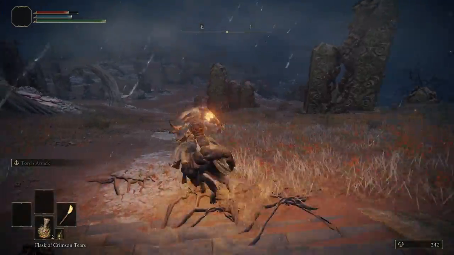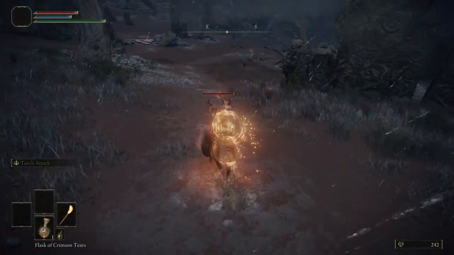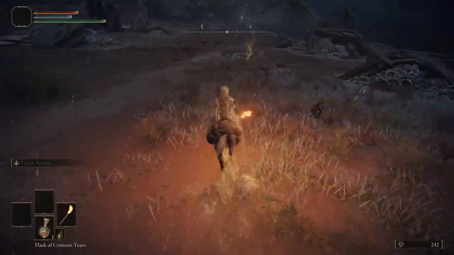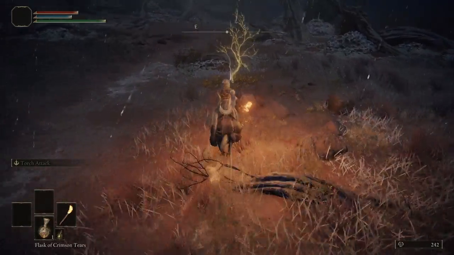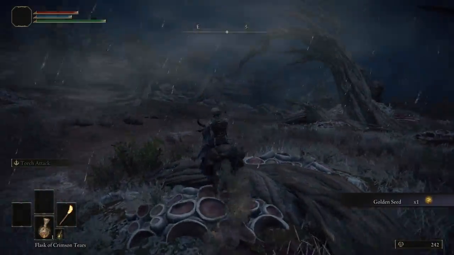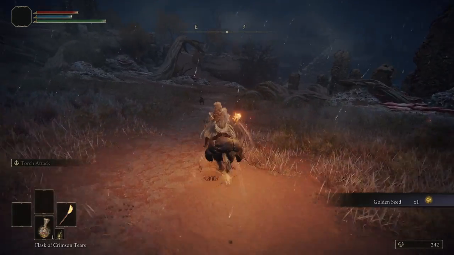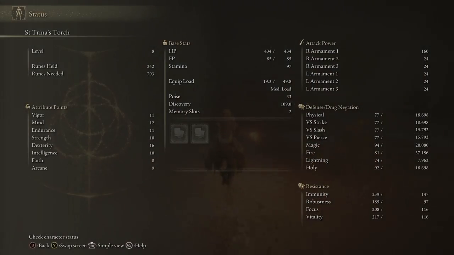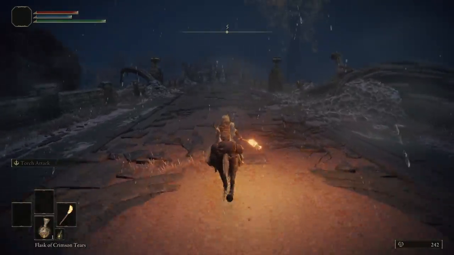Whoa, lag. I can't remember if this torch does pure... Well, it's not pure fire. It'd be fire and physical. I don't think it has holy damage, but I could be wrong. It has faith scaling, though. Man, you do not start off with a lot of vigor on this class. Although it's more than wretch.